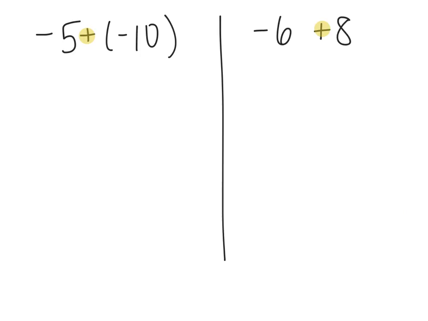Let's start by looking at these two examples, which are both already addition for us. I went ahead and highlighted that plus sign so that we know it's addition. First thing you want to ask yourself once it's addition is, are these the same signs or are they different signs? Let's start with the first example of -5 plus -10. Looking at this problem, I see a negative and a negative. So we have the case of the same sign.